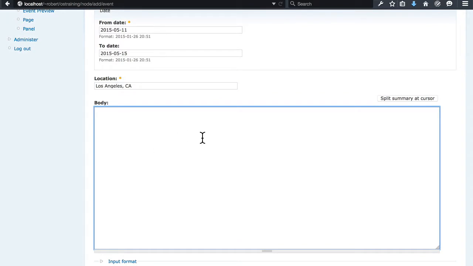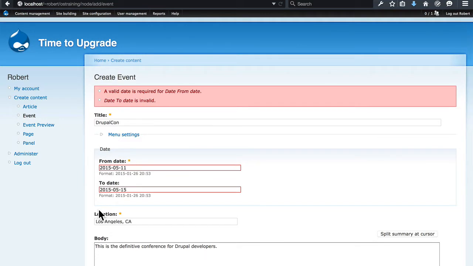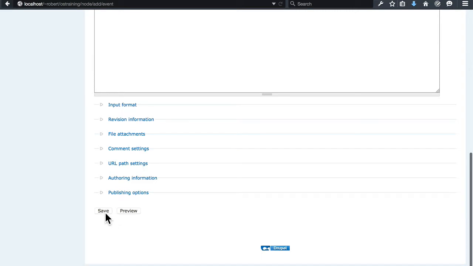For the body, let's say simply, this is the definitive conference for Drupal developers. The rest of these settings should all be fine once again. Oh, and as you can see, I forgot to put in the time. Date doesn't like that when you leave that out, if it's supposed to be there. And now we'll save.